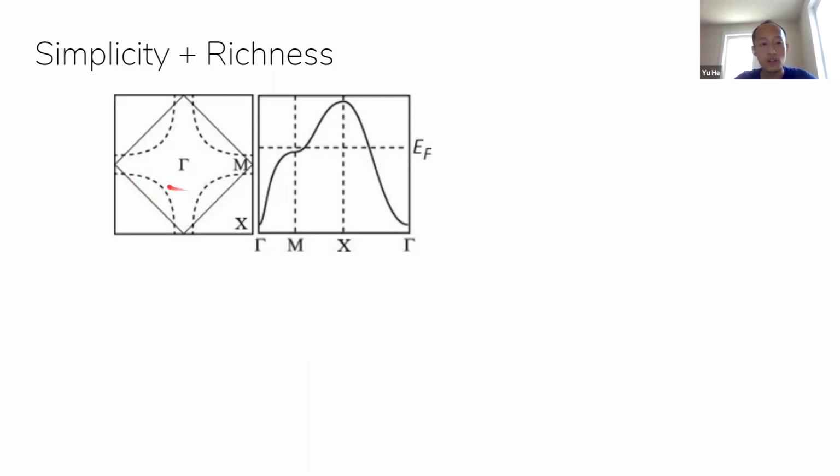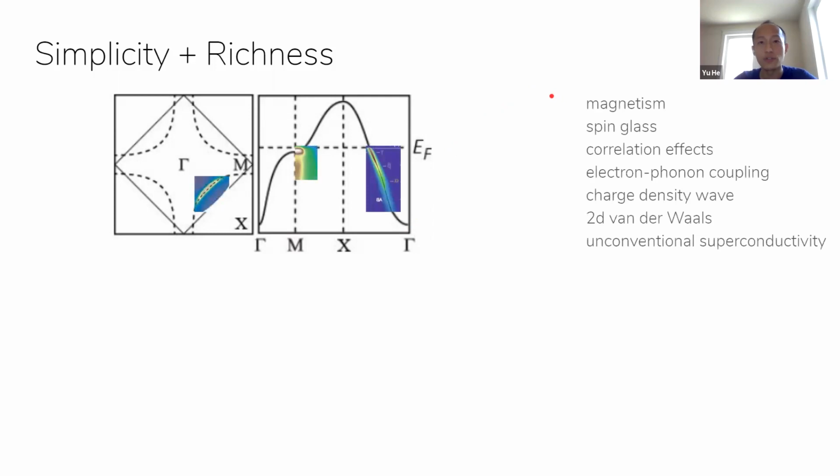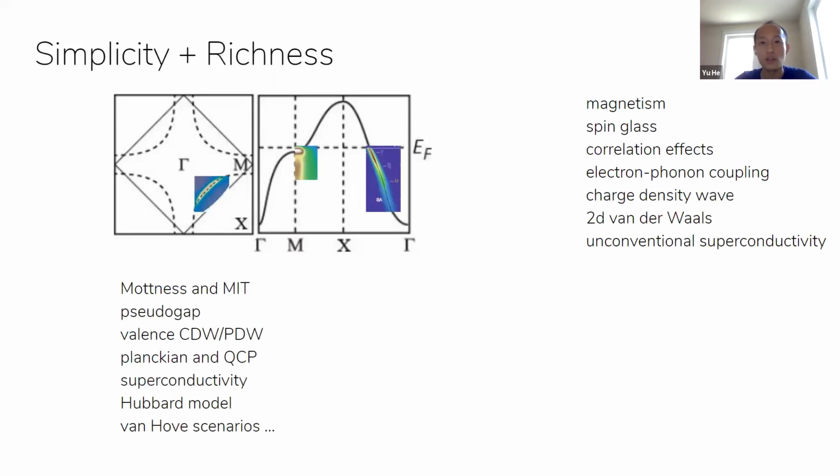So what is shown here is the simple plot of the first Brillouin zone, as well as the tight-binding band structure of a typical cuprate. With such a mathematically tractable starting point, now we can sprinkle the system with some real hard problem, namely electronic correlation. In this case, cuprate often serves as a model system to study new concepts and emergent phenomena: charge density wave, pseudogap, Mottness, even recently Planckian dissipation, you name it.